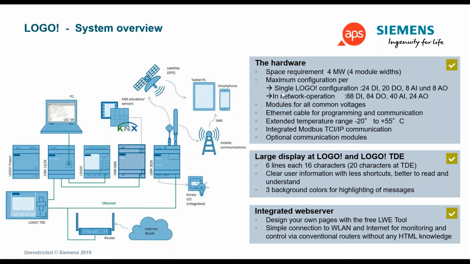With regards to the device, there are 8 variants of this available. So 4 of these will be with a display, 4 will be without a display, and if we look at a single LOGO application, we could have a maximum of 24 digital in, 20 digital out, 8 analog in, and 8 analog out. One thing to remember is that depending on the unit, especially the 24-volt units, we've also got the ability to configure 4 of the inputs to be analog input, 0 to 10 volt. And in addition, we have extension modules which give us additional analog or RTU capability.